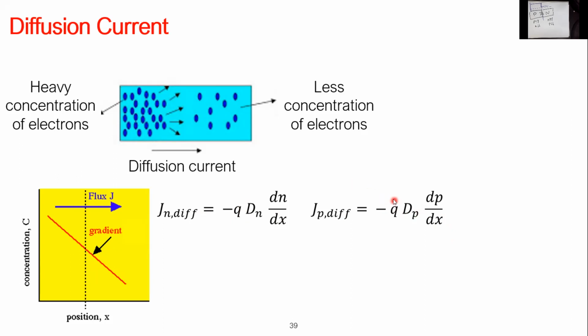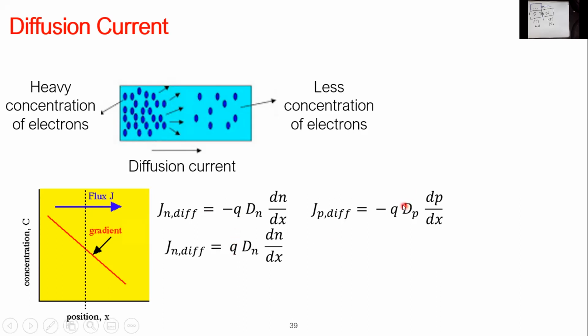And in order to make sure that we are doing it in the right manner, as you know, for electrons, this q has a negative sign because electrons are negative. So this equation, I'm sorry, here, this equation will turn out to be positive because now I substitute q with negative q, because electrons are negative particles. That's why this turns out to be positive.